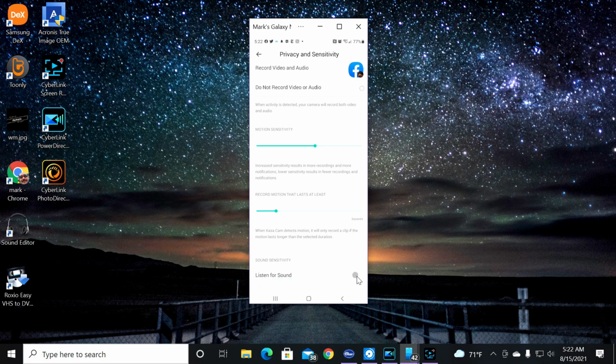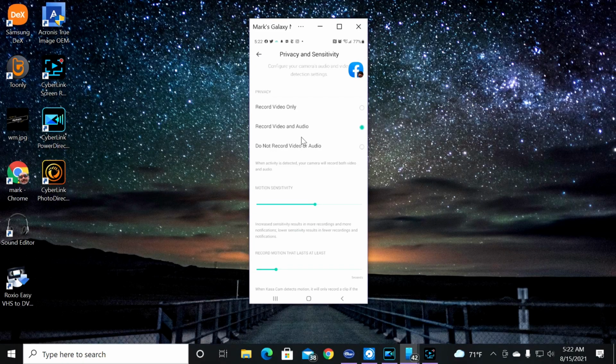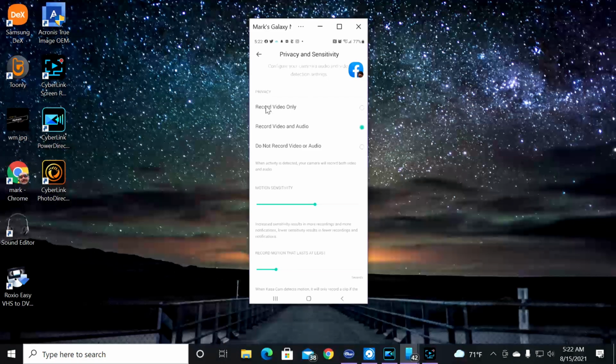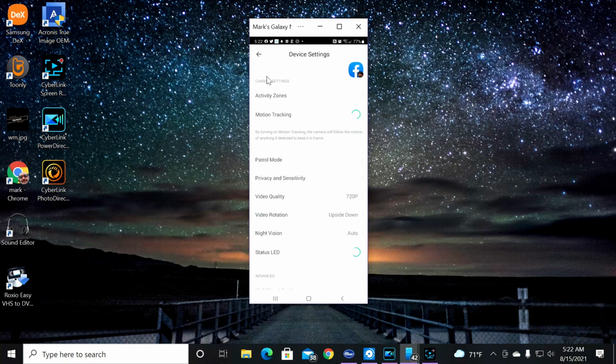And right here's where you tell it to listen for sound. I have sound listening turned off. I don't need that. Still, you can hear through it. It just doesn't listen for sound to notify. So a lot of options in this.